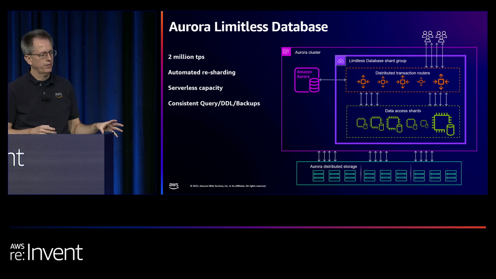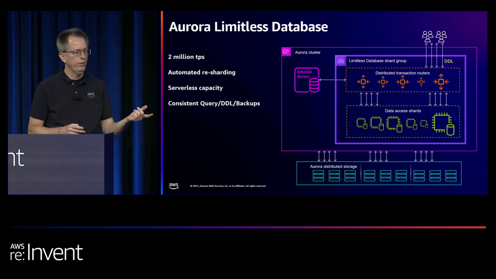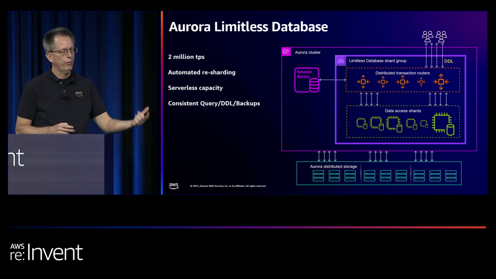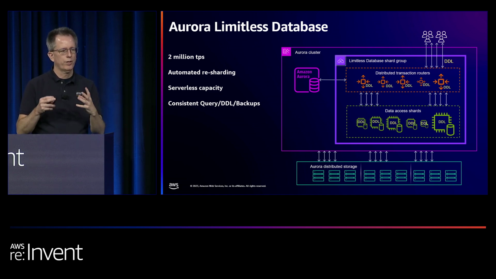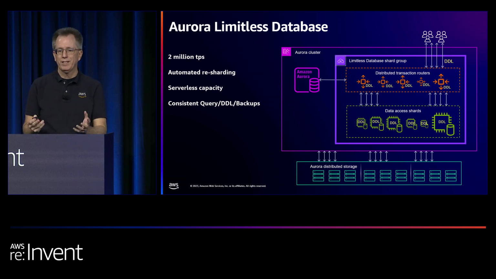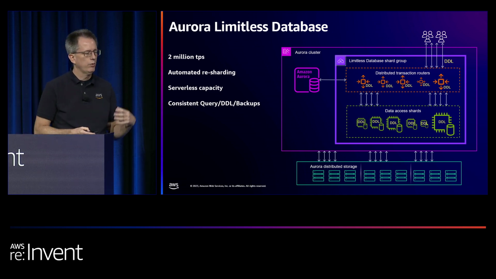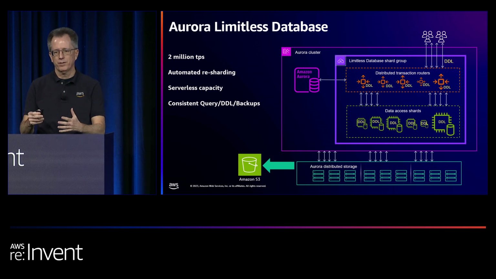And we handle the consistency. So when you do a DDL, all the routers know about all the DDL, and so do the shards. So we're doing a distributed transaction across the entire system. And the reason we can do this is because we have a global clock. And that allows us to do a bunch of things that is different from most sharded systems, and that we do have a consistent system, right? We can do a backup that is consistent. So you won't have that split transaction case I was talking about in the previous example.